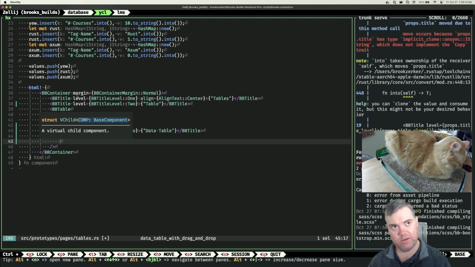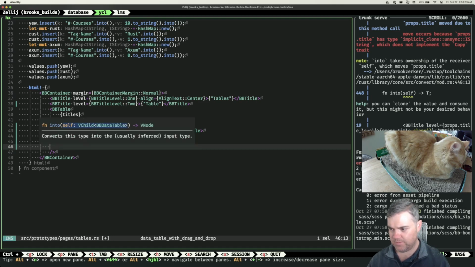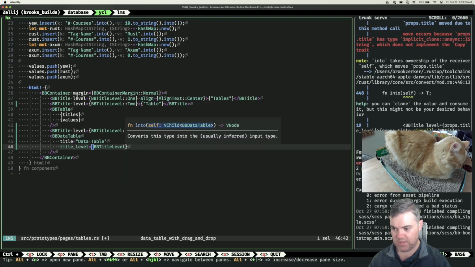We need the title. Title is going to be data table. And then we're going to have the title level. In this case, this should be a 3.